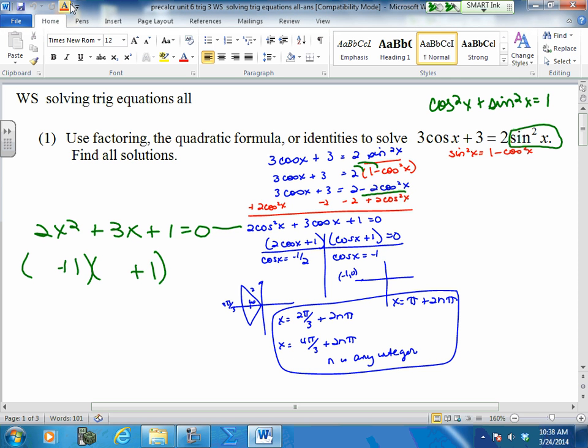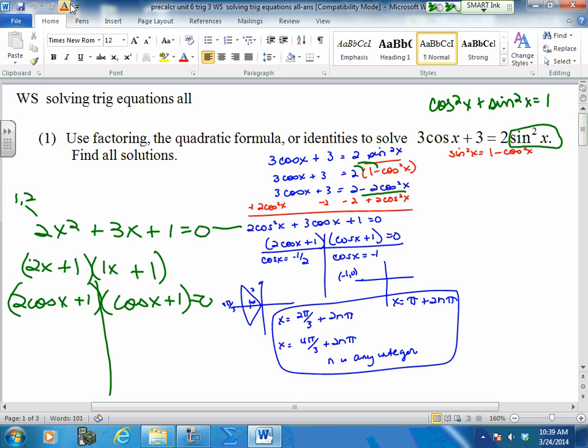They're both positive. So what are factors of 2? Just 1 times 2, right? So you only have one way to put this. It doesn't really matter because you're both plus 1. So 2x, 1x, or 1x, 2x. And then replace this with your cosine. Now you can separate your two factors.